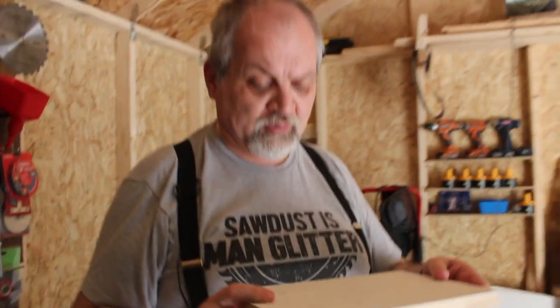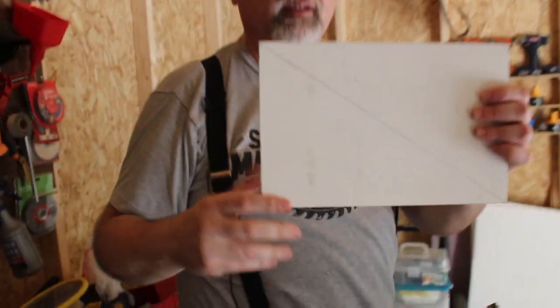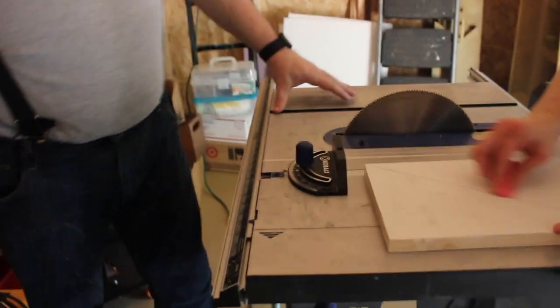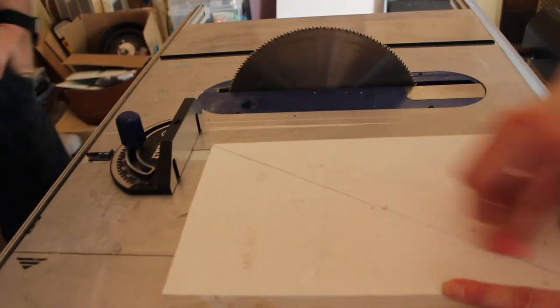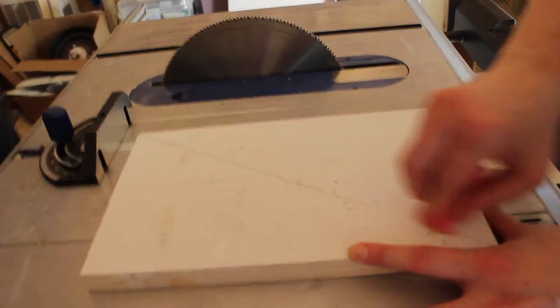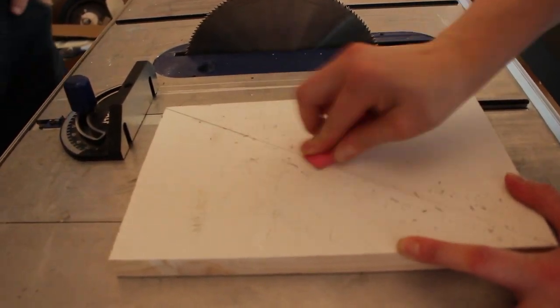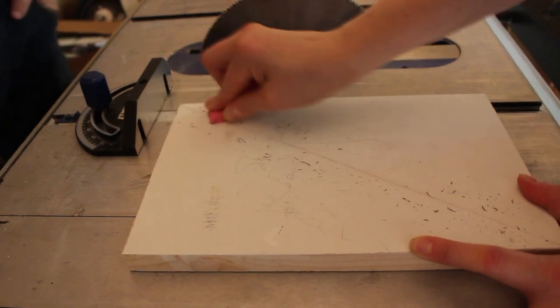So we have too many marks here, like a toddler drew on it. So we have to spend a little bit of time using our very high-tech eraser. Yeah, this is high-tech stuff. We spare no expense here at the Urban Homesteading Channel, right?